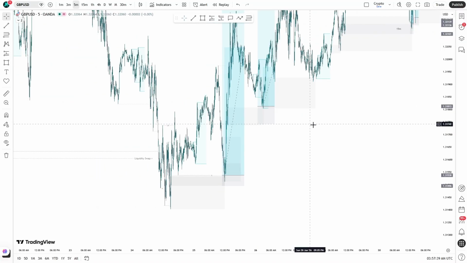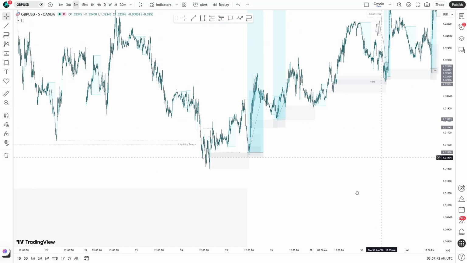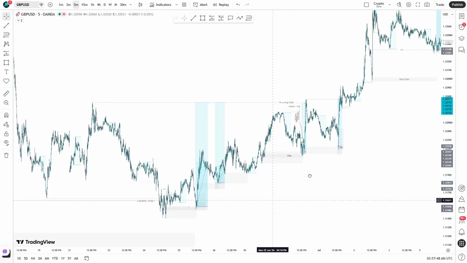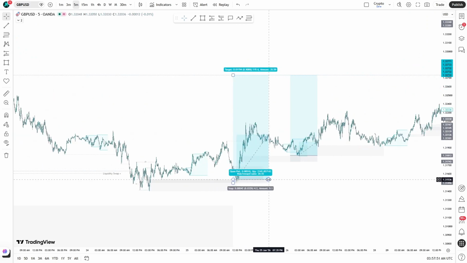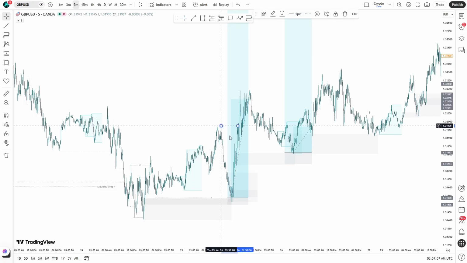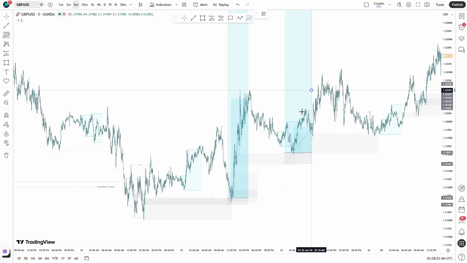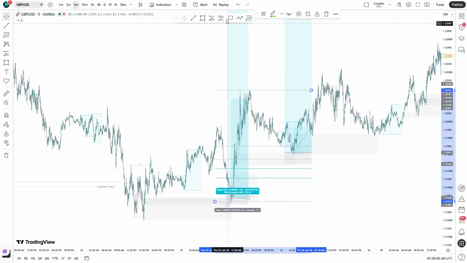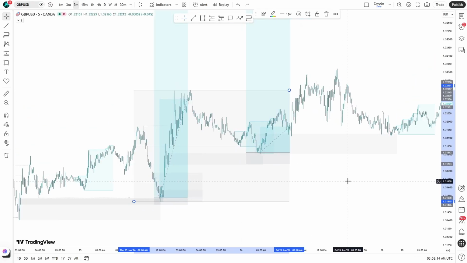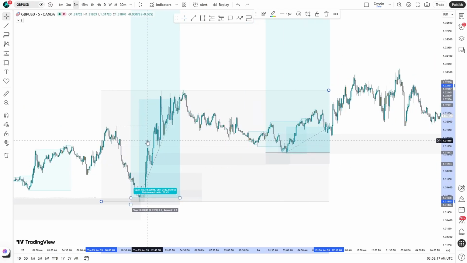I will now focus more on the second trade, which is this one. Now, after the market mitigated this one and more, and we broke this high, the next thing the market did is to come back to the demand, the discount zone, which is what you see here. So the market came into the demand here, and look at what it did. The demand is very much visible in 15 minutes.